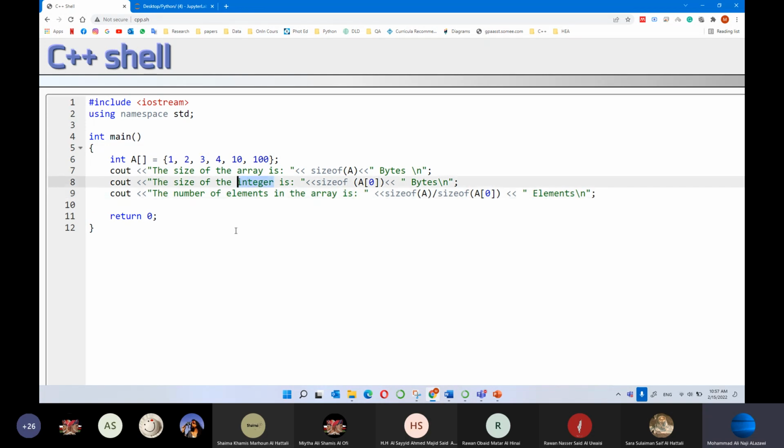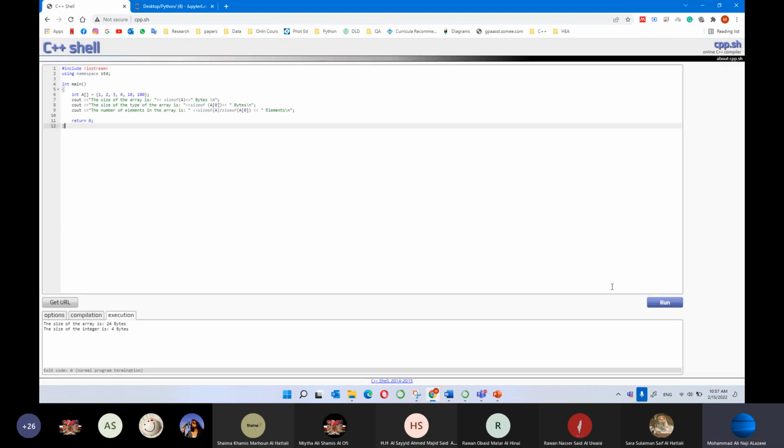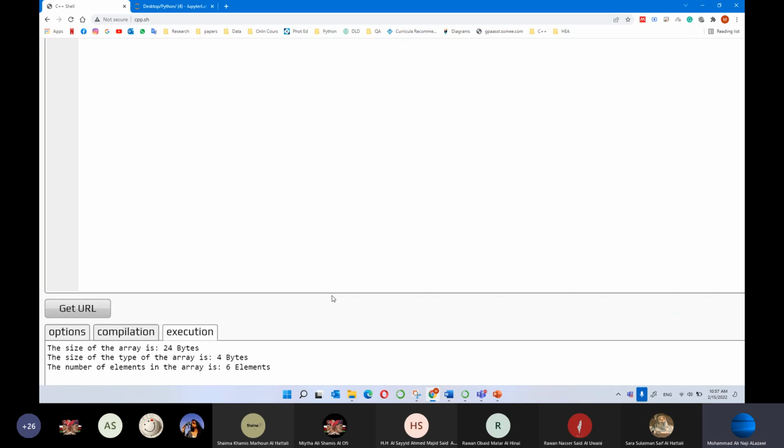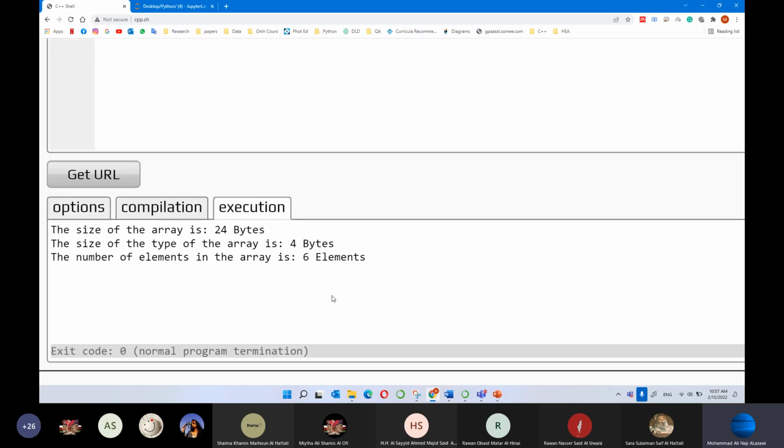Here I will change it, instead of integer, to the size of the type of the array. Maybe I'll change it. All right. So let's see. Now, the first thing is the size of the array is 24 bytes. The size of the type of the array is 4 bytes per element.